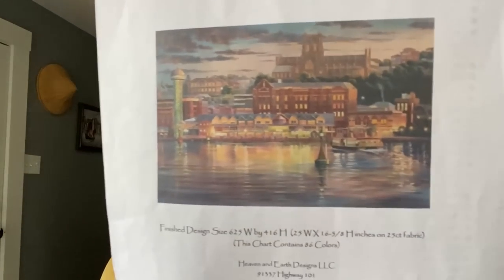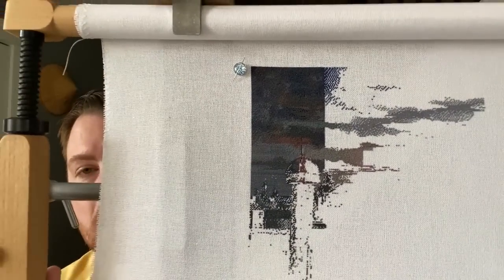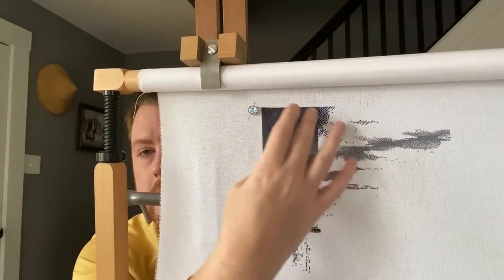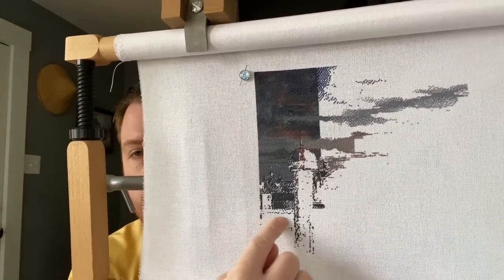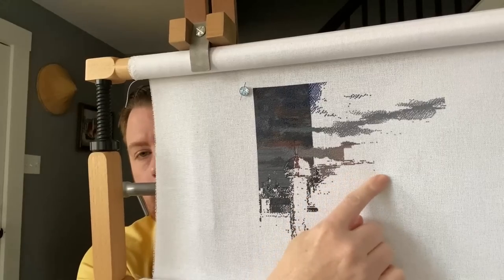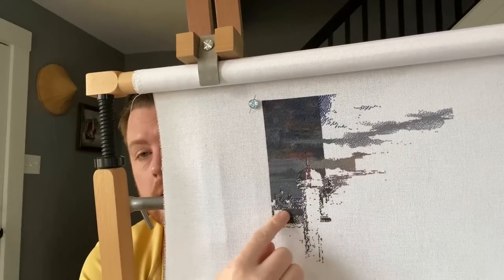Compared to the picture and the artwork, the coloring and the design is a lot darker than I anticipated — these colors up in here are a lot darker than I thought they were going to be. I'm hoping as we progress it's going to lighten up a lot. I do believe that right under here is the first building I'm going to see, and then over here is the first building on this side, and right here is another building — so I'm really starting to get into the building sections, but right now I'm still doing a lot of sky.